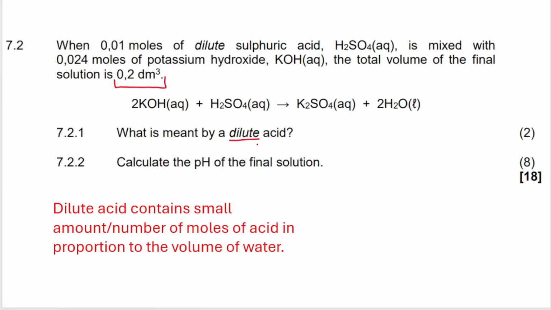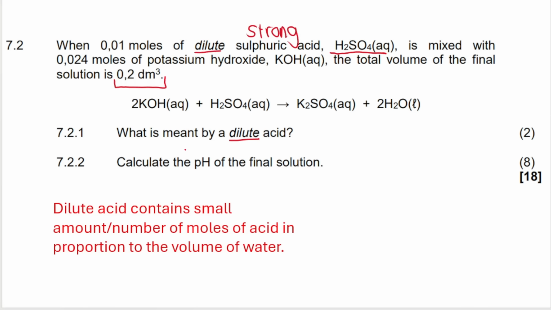We've spoken about dilute versus concentrated. So remember, a substance can either be dilute or concentrated. That is very different to strong versus weak. So you can, for example, be dilute and strong. So sulfuric acid, H2SO4 in this case, is strong. It's a strong acid, but it's dilute in this case.